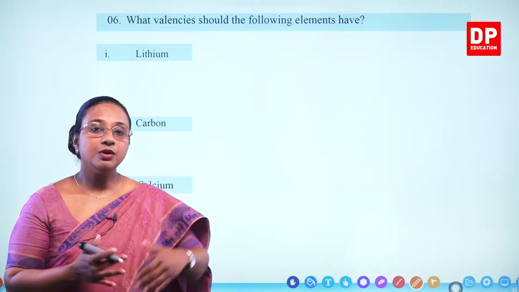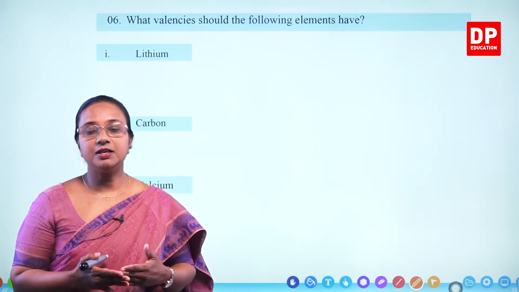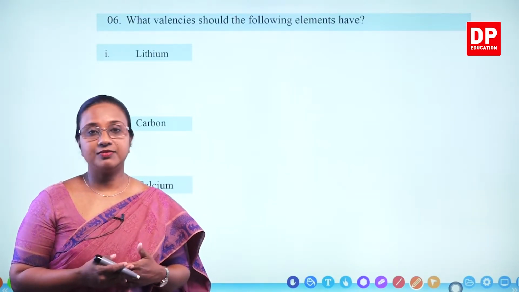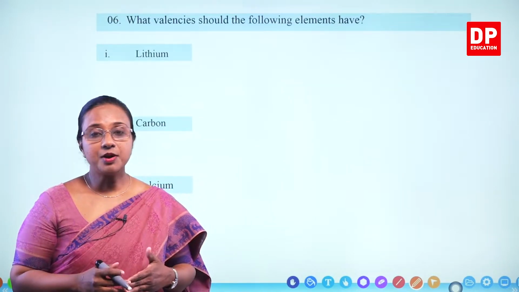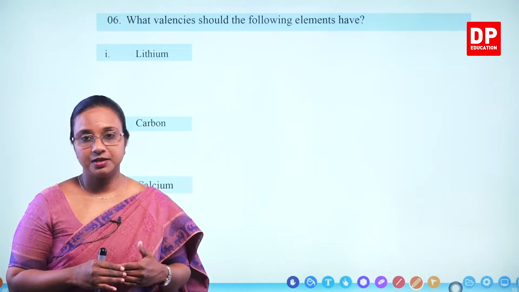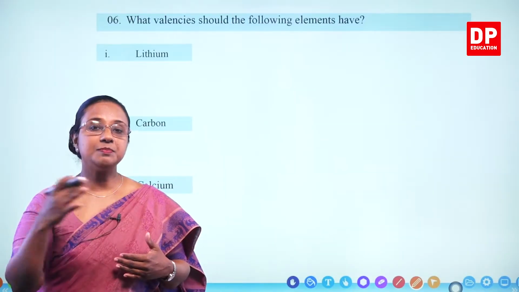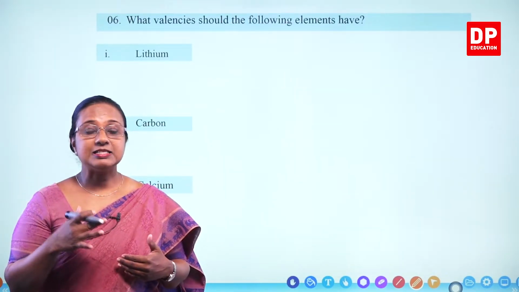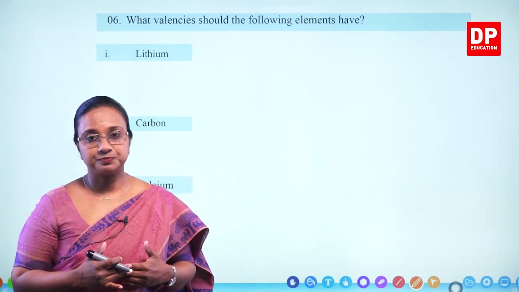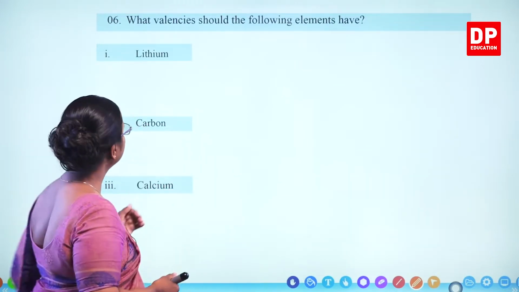Then what do we do? We write the atomic number from the order. Say if it is the third element in order, you know the atomic number is 3. Then from that, you can write the electronic configuration and the number of electrons in the valence shell will be relevant to the group number. From the group number, you can find the valency. And you all know across the period from left to right, the valency changes as 1, 2, 3, 4, 3, 2, 1 and 0. If you remember that, you can easily write down the valencies. So we'll do these examples.